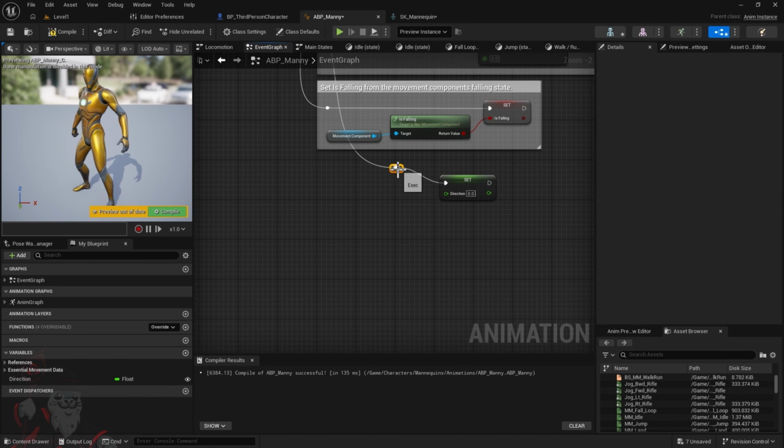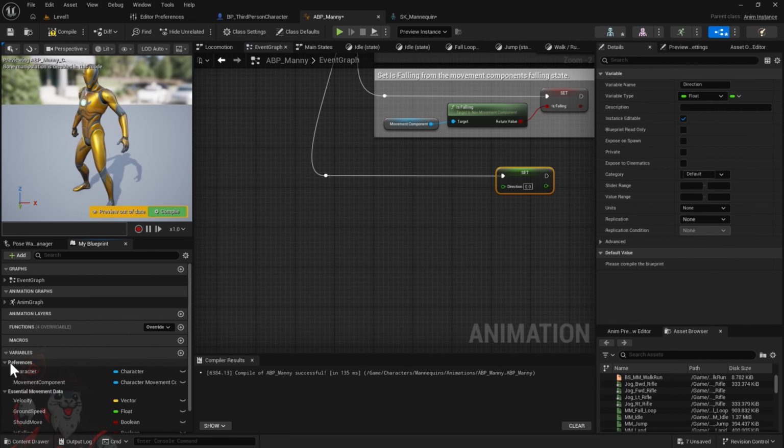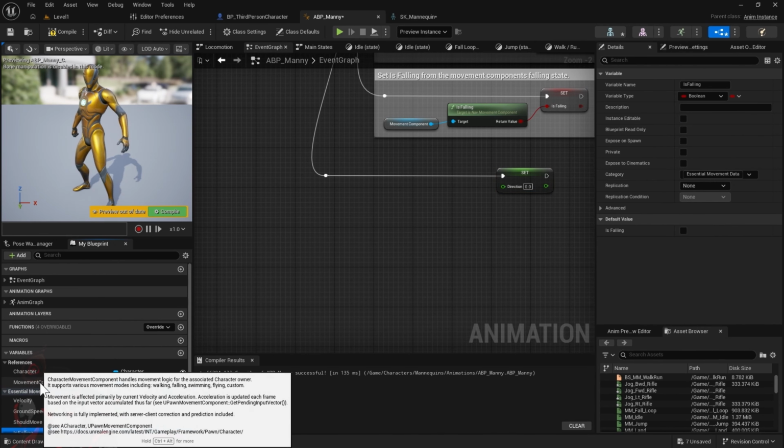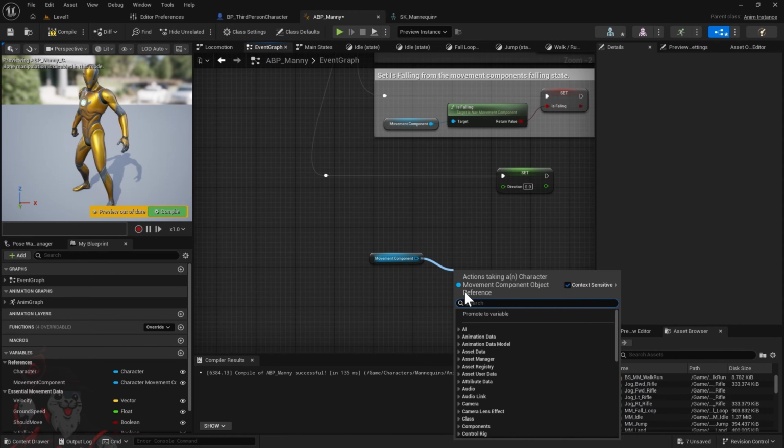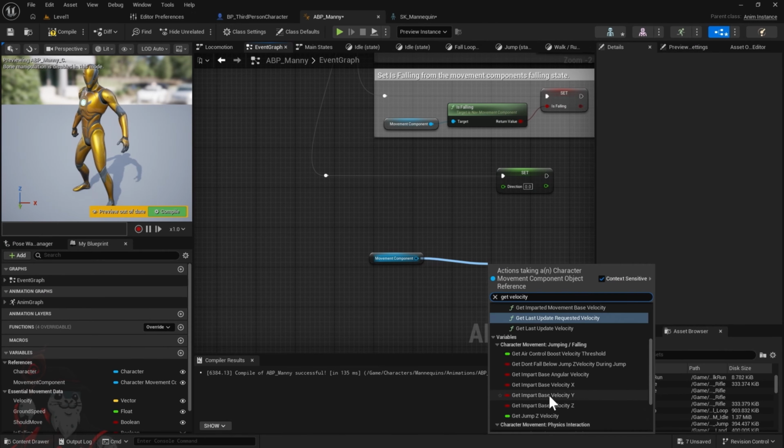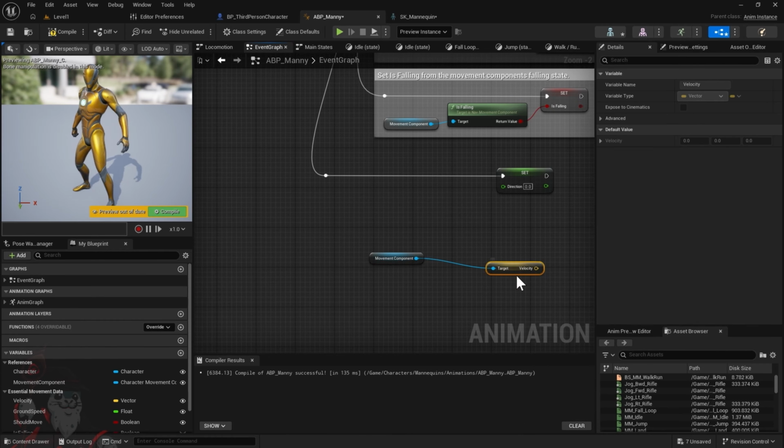Put a little return node in here, clean this up a little bit. Next, under references, we pull the drop down, and you'll see the character movement. I like to make sure that these eyeballs are open. Just drag that character movement in, get the character movement component, and then get the velocity. Scroll down, there's my get velocity.